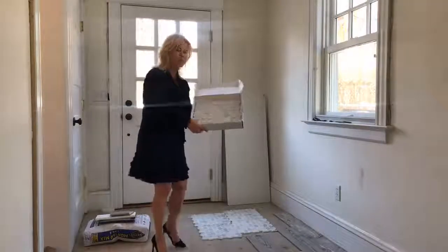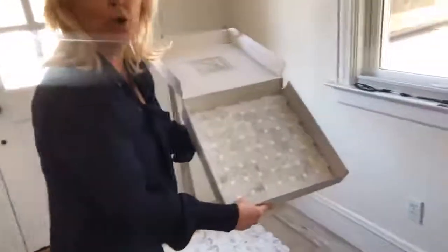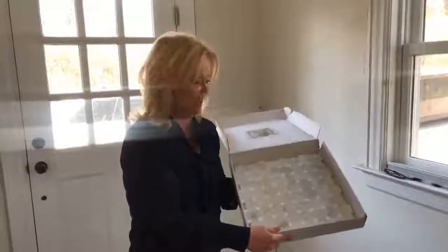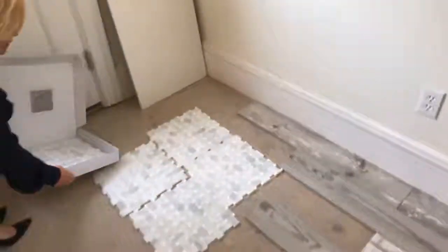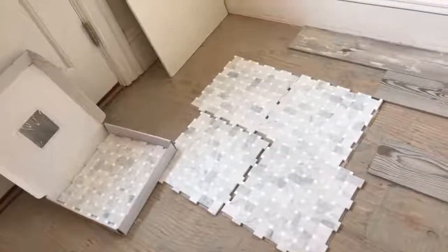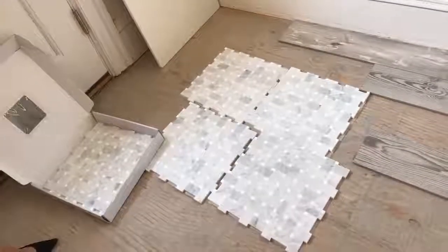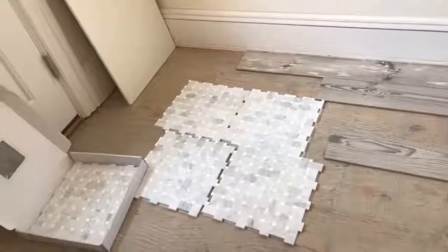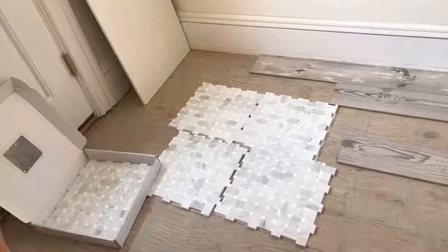The first thing I want to show you — can you see this? This is the tile that has been chosen for the powder room. This is a medium basket weave, Carrera and Thassos. Take a look here on the floor to get a better idea of what it looks like. Beautiful — would love to hear your thoughts on this. This is Carrera marble and Thassos in the middle, and it will have a very slight grout. I think it's beautiful and would love to know if anyone else has used it.